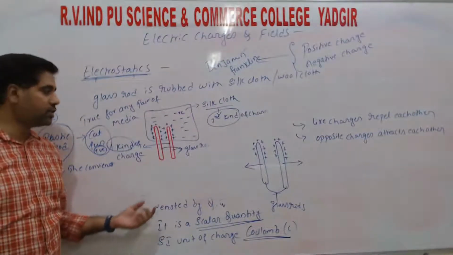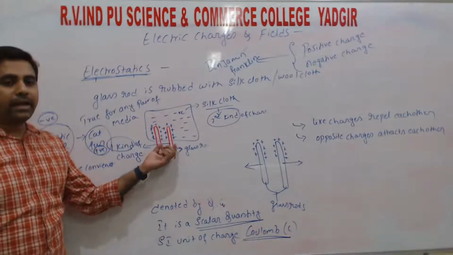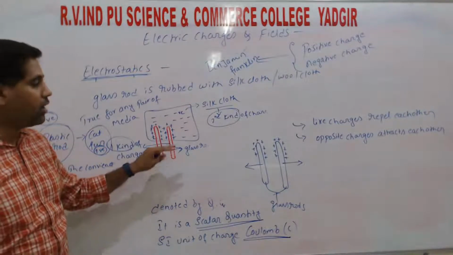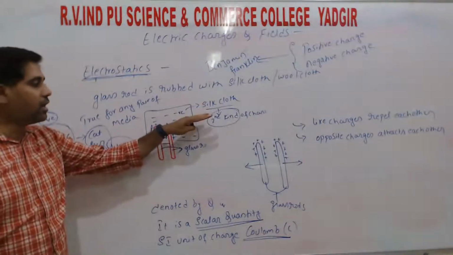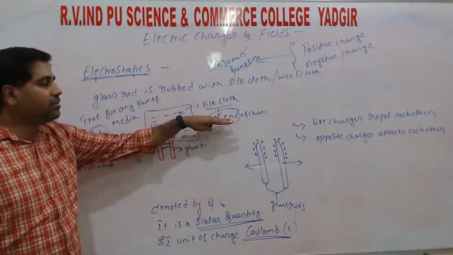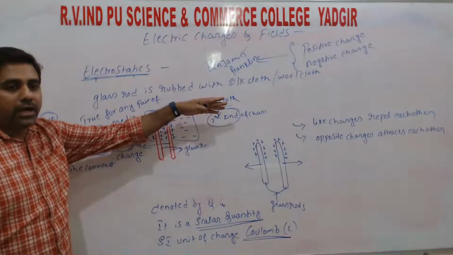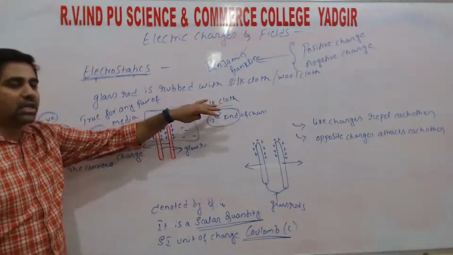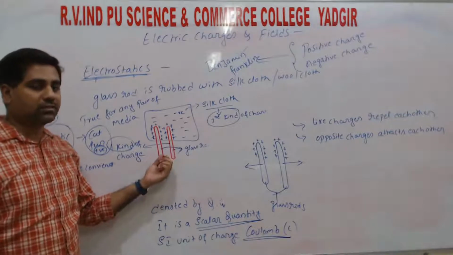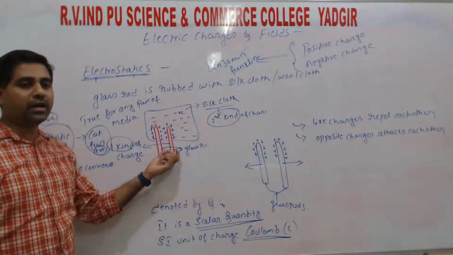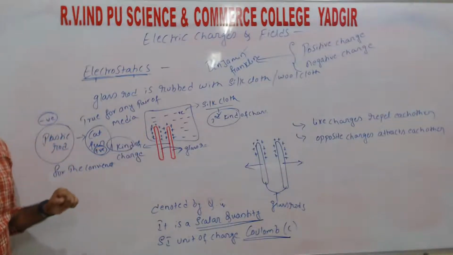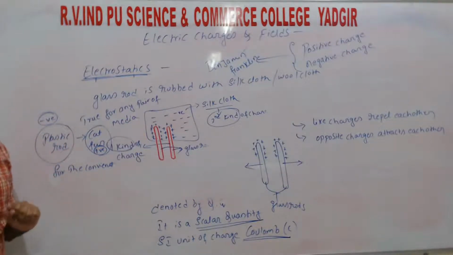So the first observation we made is that when any two materials are rubbed against each other, one material will acquire one kind of charge and the other material will acquire another kind of charge. These two kinds of charges are given by the polarity of charges. That is, polarity of the charges is the property which differentiates the two kinds of charges. So either it is a positive charge or a negative charge, right? That positive charge and negative charge were named by Benjamin Franklin, right?